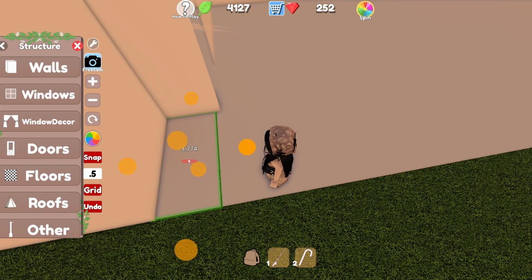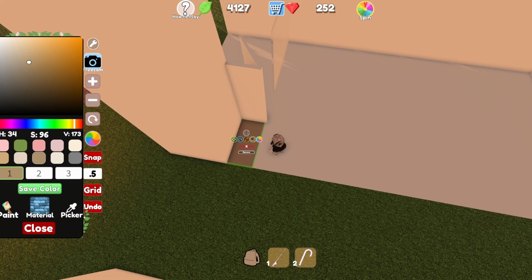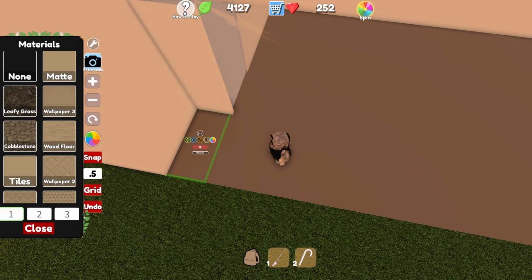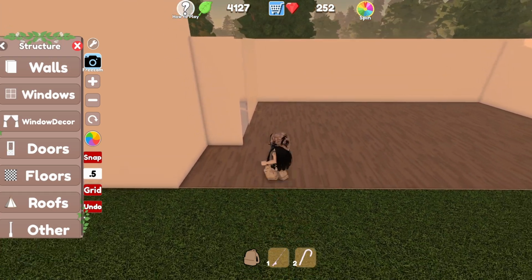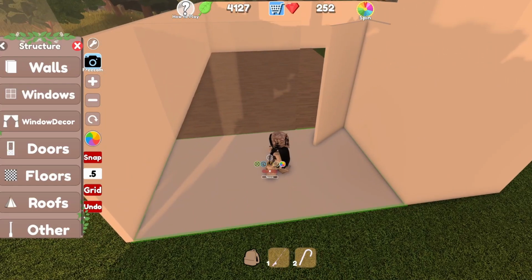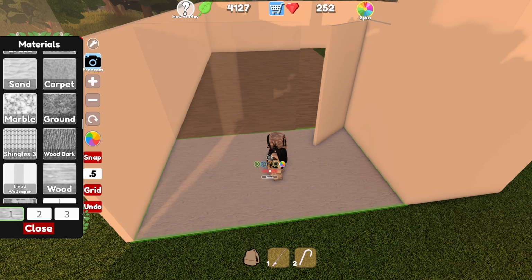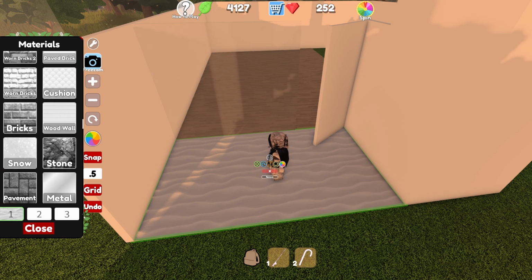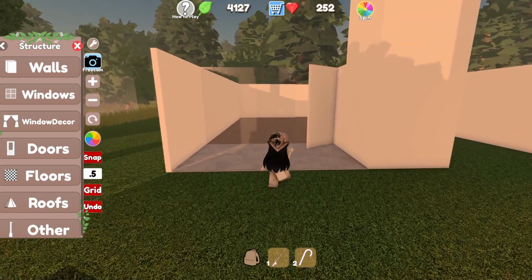Micro adjust. The reason why I want to micro adjust that one is because if I change the color, let's just say I want brown flooring, but I want to make it a wood floor texture, I just want to make sure that these line up. So always double check that your floor colors line up, that way they don't become all clippy and weird. And for this front one, there's not a concrete texture that I can see. On my previous cafe build, I used snow for the sidewalk, so I might just do that here. Yeah, that is not too bad.